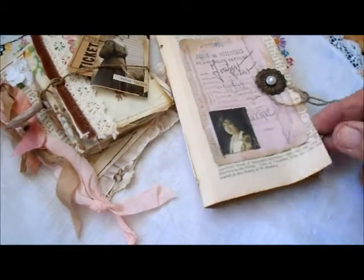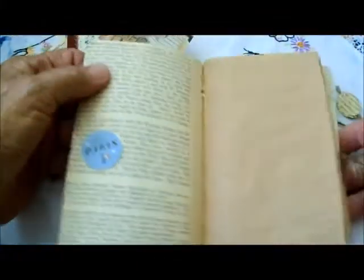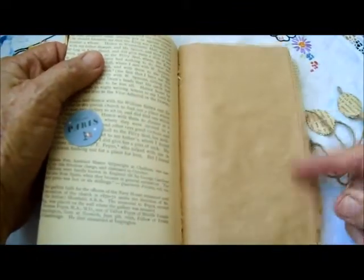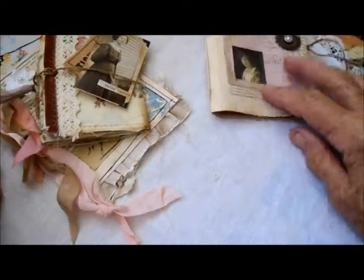Inside it's really just — let me see if I can open this — it's just some bags, and inside you'll find in the pockets there are three pockets and three that are not pockets. There are additions into each pocket and I haven't filled them yet but I will be doing that.